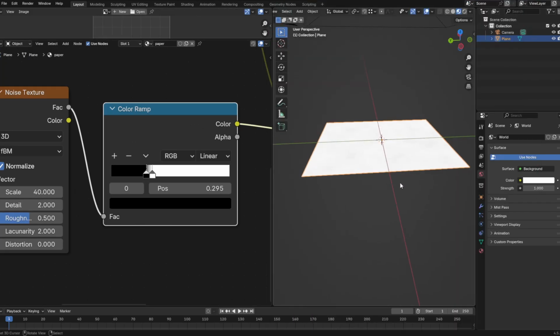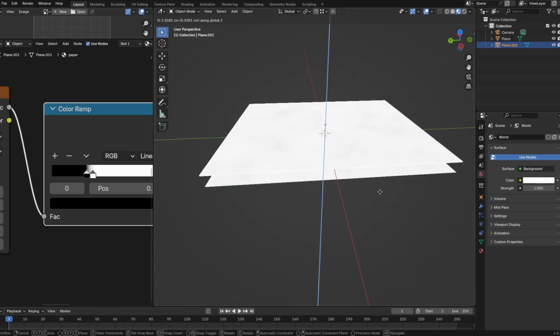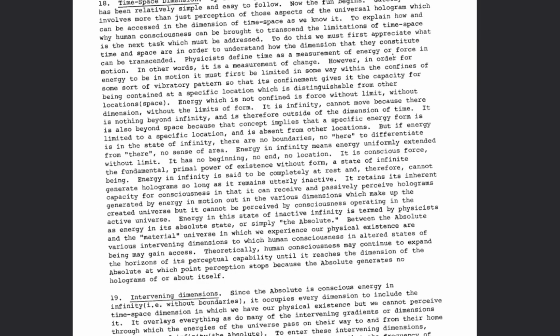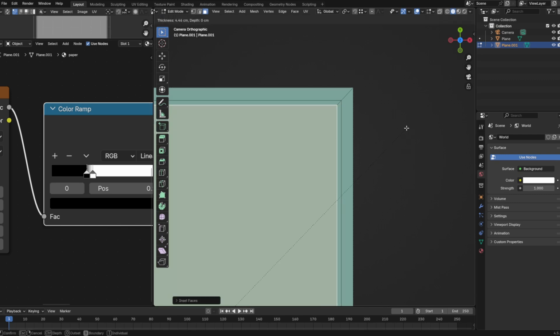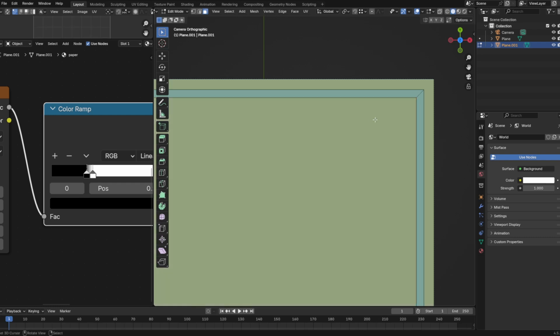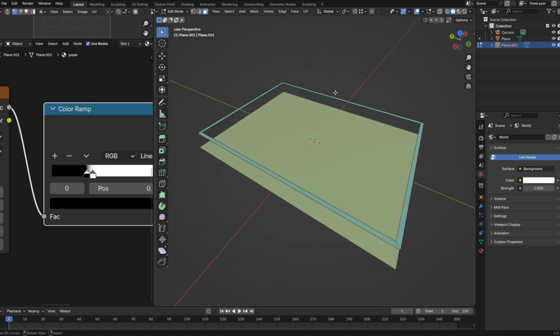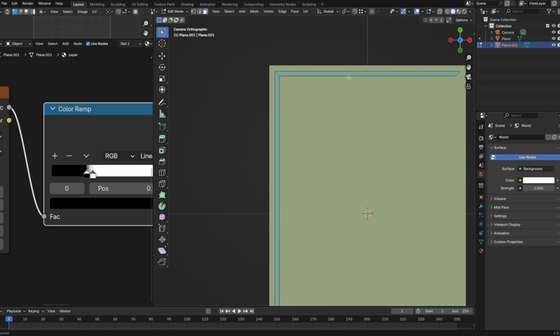So now what we're going to do is we're going to create another paper and overlay it on top. This paper will be the black lines that we see, like this one right here. So with our new paper, let's do an inset. Give this the amount of thickness that you want. You'll kind of just have to eyeball it, and then delete all the other edges. So we just want this outside ring here. Then I don't want this right edge to be there, so I delete that too.